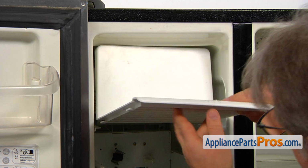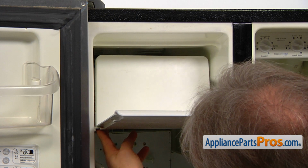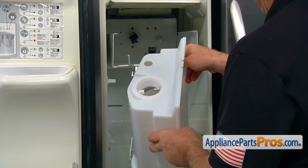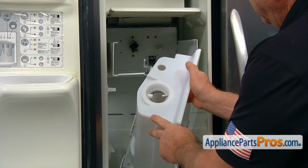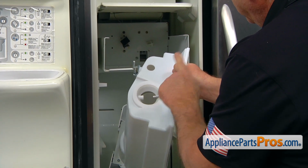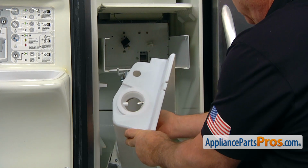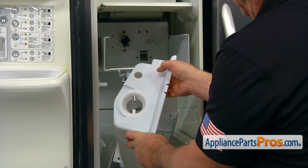Okay, now we're going to put the ice cream shelf on. There's tabs on the bottom and slide it on the 2 supports. Before installing an ice container, I'd like you to pay attention to one little detail, very important. This part of the coupling is supposed to be oriented a different way than the coupling at the back there. In our case, it's actually the same way. So what we're going to do, we're going to turn the auger 90 degrees, 85 degrees approximately.